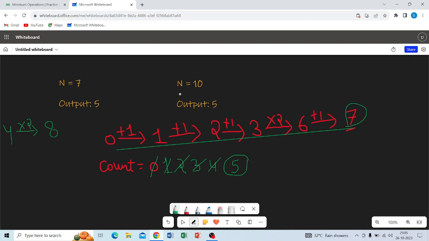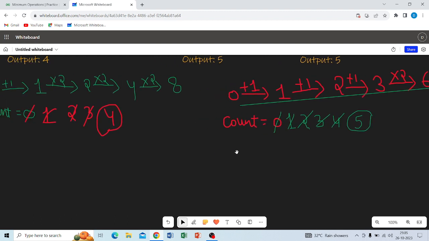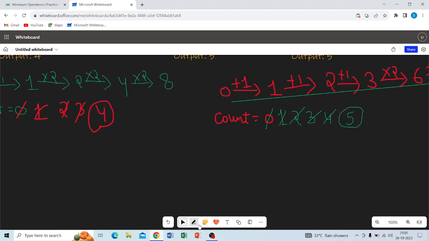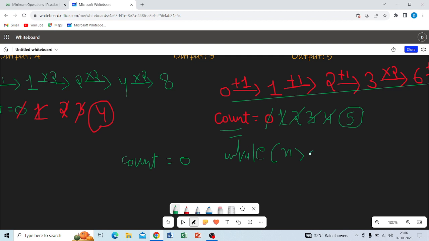Now let us discuss the code explanation. We require a variable count, which is constant space, and we use a while loop where n is always greater than 0. This is the coding approach.